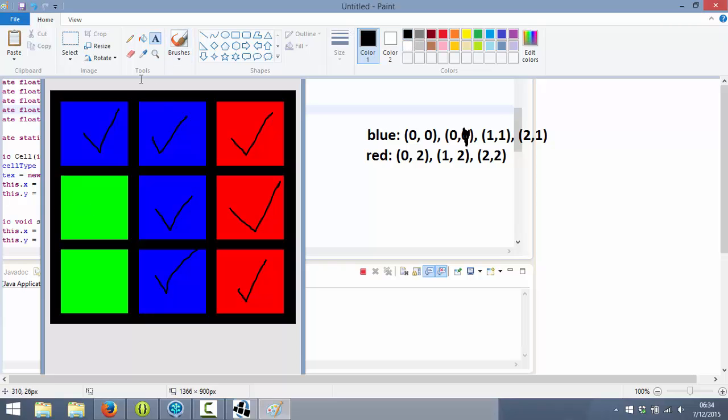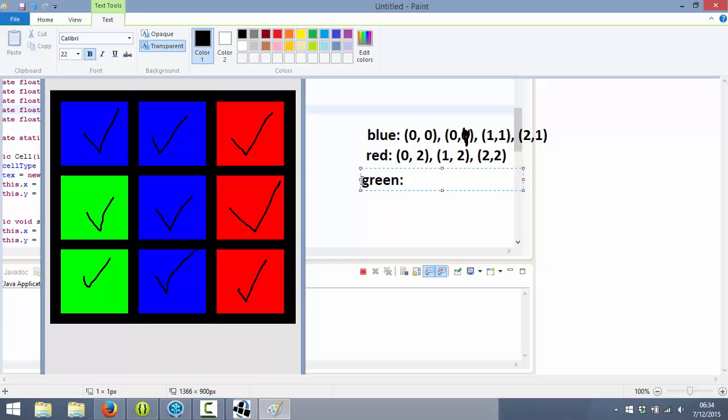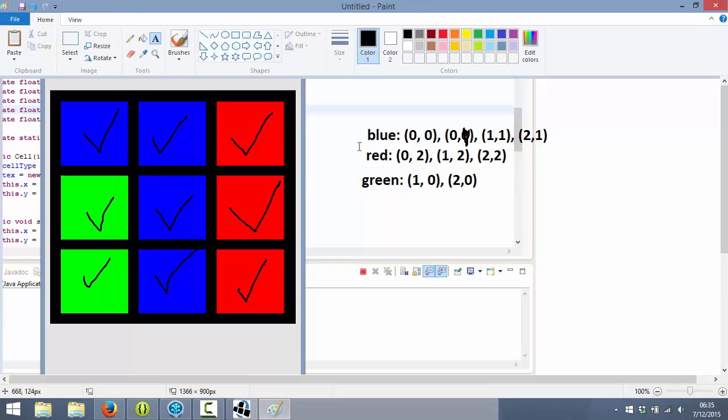I'm just going to mark it, and I'm going to have my final green over here. What is this? This is 1, 0, and 2, 0. And if I continue, I see that I've already visited these, so it goes all the way to the end, and I know it's finished.